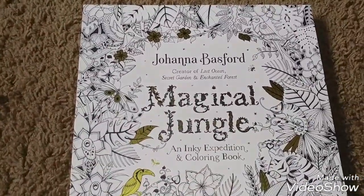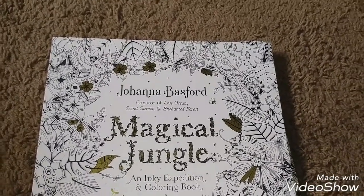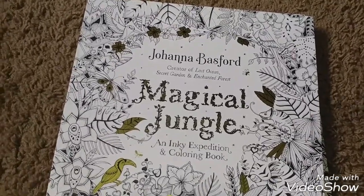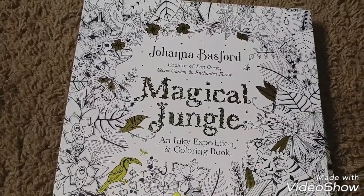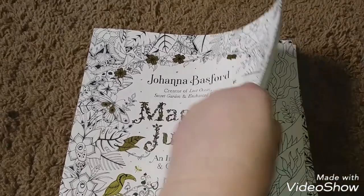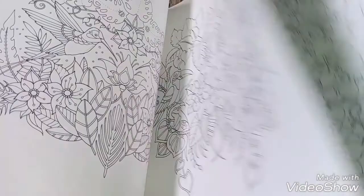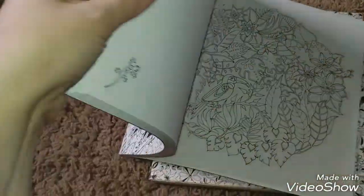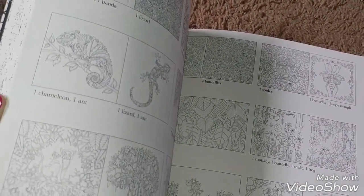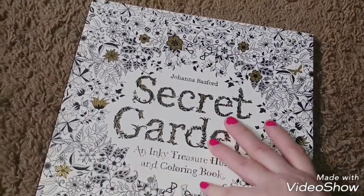Then I ordered a brand new Johanna Basford Magical Jungle — this one I got on Amazon. Fortunately, this retails for around $16, but I used the Honey app and got an email which said if you order the Magical Jungle, you'll only be paying $2.49 — or it was $3.49 — so it's less than $7 for this beautiful book. It has really nice inky drawings and she's got a certain style. In the back she's known for putting a hidden key where you have to find certain things in the scenes. She does that in The Secret Garden, which was her first publication, and she does that in the back of this one as well.